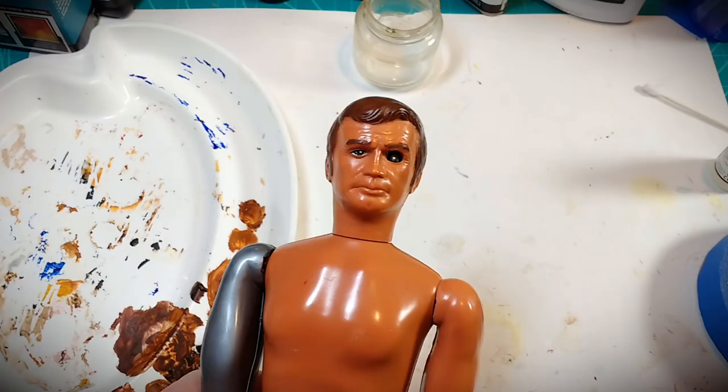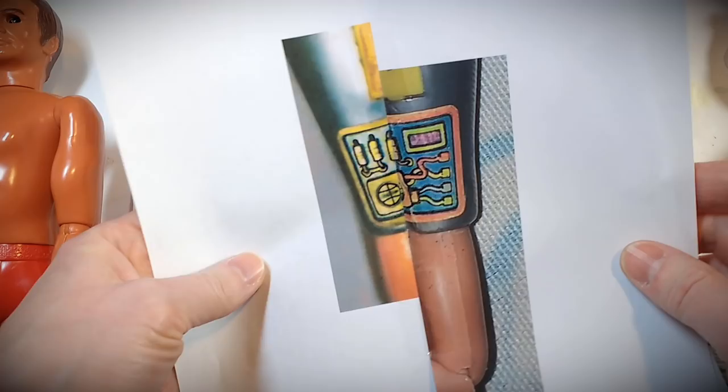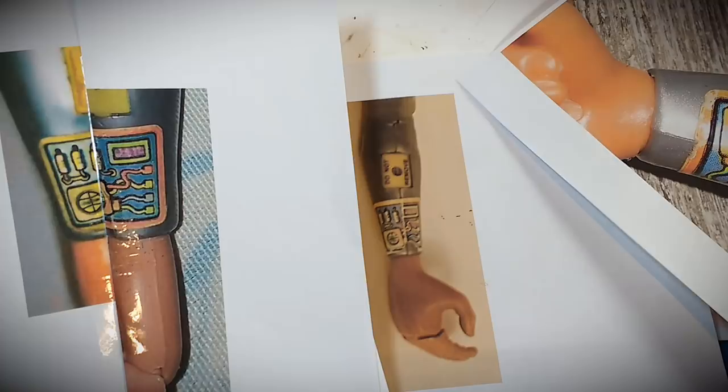So one of the things that's missing from the figure is the decal on the Bionic Grip arm there. So I've looked for photo references, and at the point of this video I've not been able to find any decals being sold that would replicate the original. So I'm going to go about creating my own.